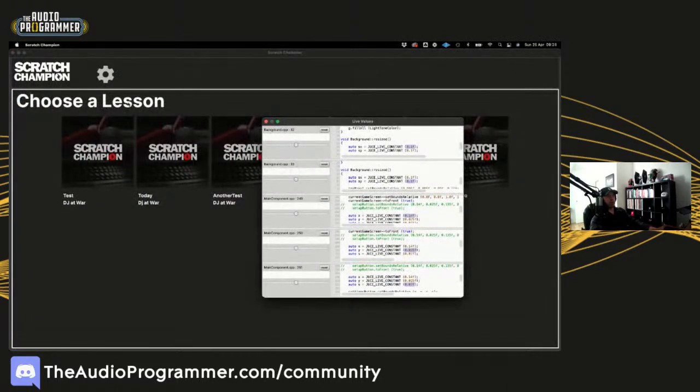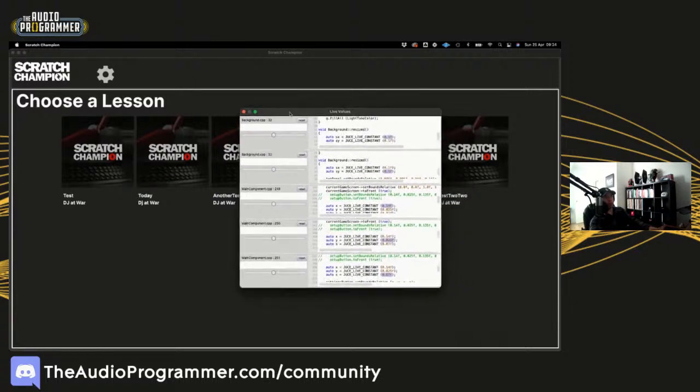So going back here, this Scratch Champion is looking good. I've made it a little bit smaller, but now I'm not sure how well you'll be able to see on your screen, but it's a little bit too far up, so I'm just going to pull it down a little bit. So this SY is 0.1, so I'm going to try 0.105.